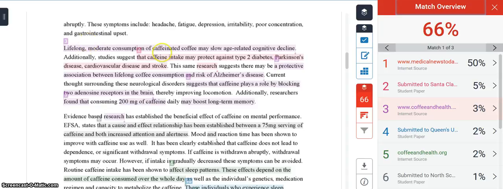And then anything that's exact wording, like this person hasn't really used quotation marks at all. This person's just plopped the information in there, and I can't tell where it's coming from. But I know, based upon the Turnitin similarity, that the wording is exactly the same as some other source. So you definitely want to go through your whole paper, and make sure that if something is matching up, it's quoted. If you're using exact wording, it's quoted. You want to make sure that you've given credit for that information.